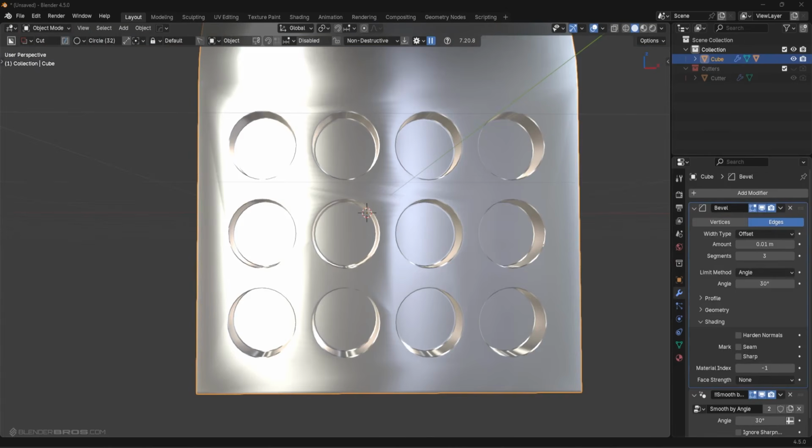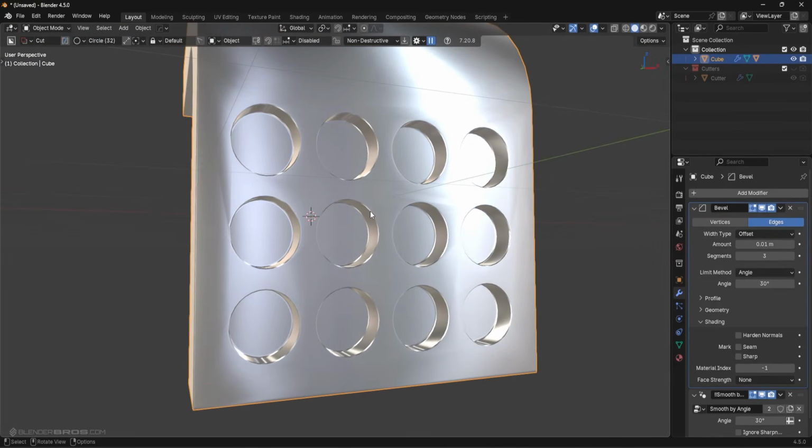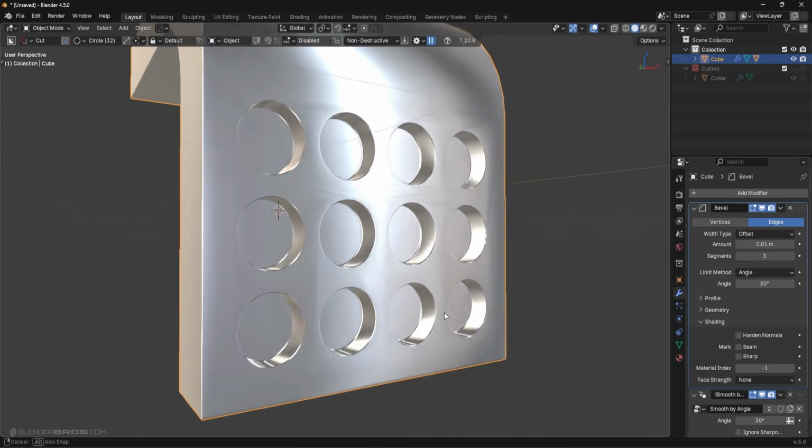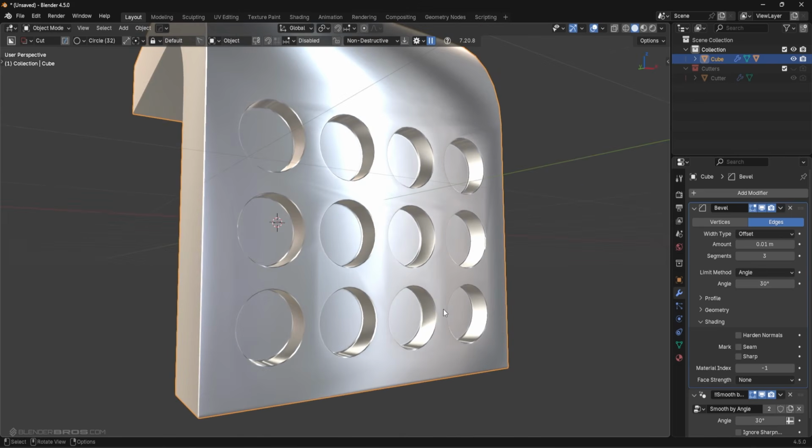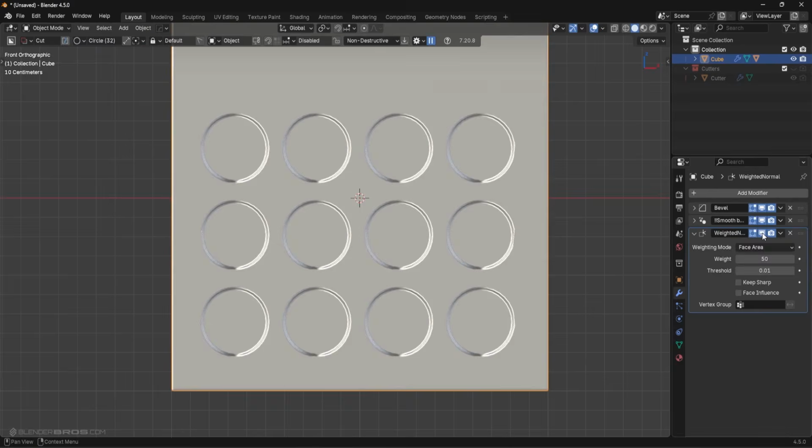So that is how the shading works in Blender. Whenever you have super messed up shading like this, you can inset the faces, you can add a mark sharp, you can add harden normals, you can add a weighted normal, but now you should actually understand what those settings do. So if you ever run into an issue, you kind of know where to look. So just one more time, this is without the weighted normal, this is with the weighted normal, and now you actually know what's happening on a more technical level.